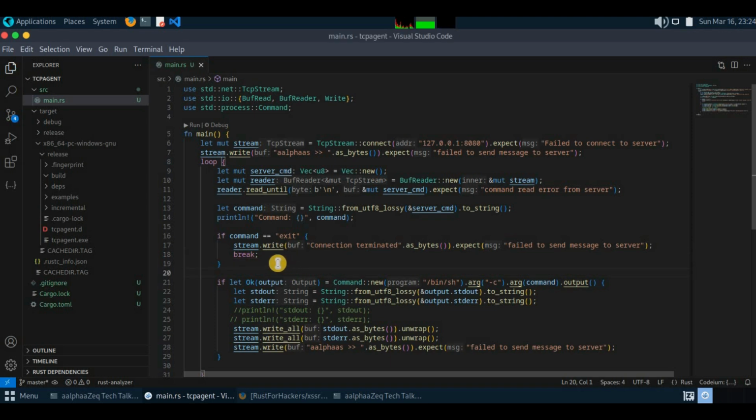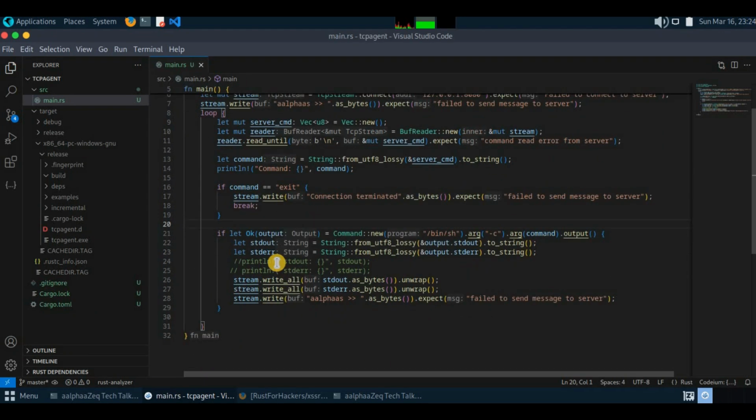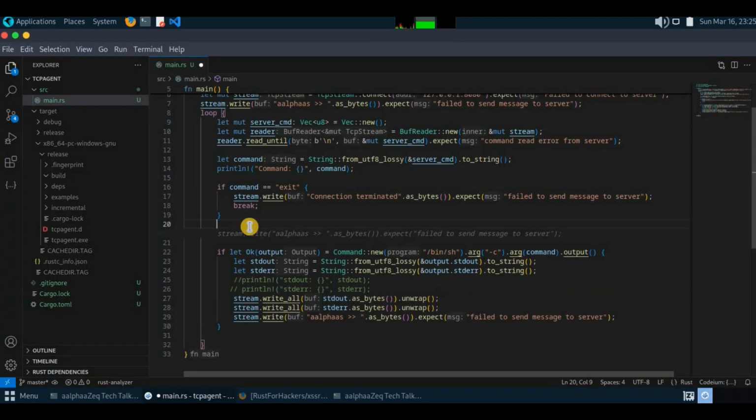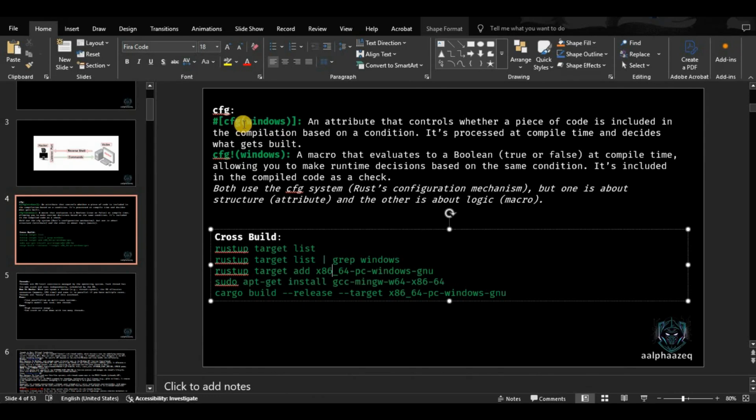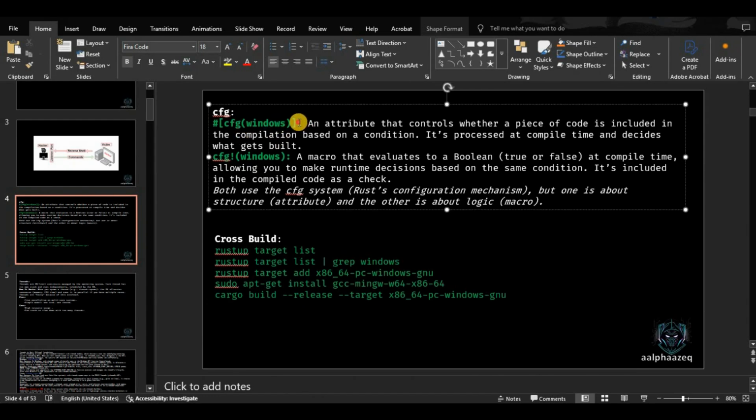Next is the big thing that you have to do. So let's try with this one. I forgot the syntax of this one.